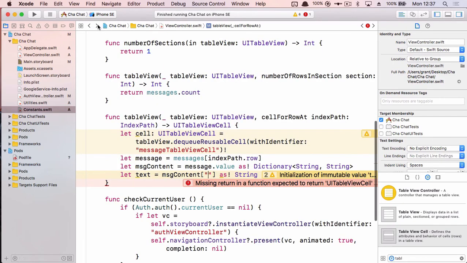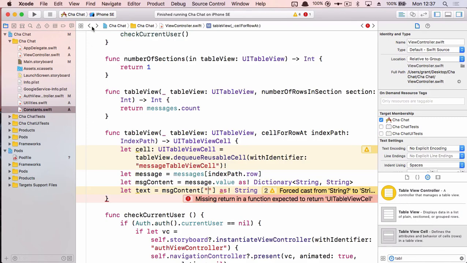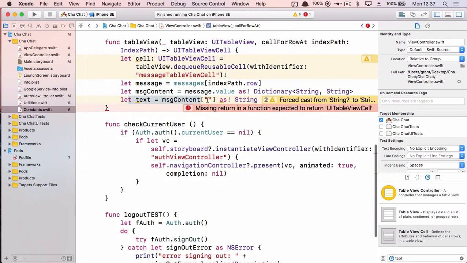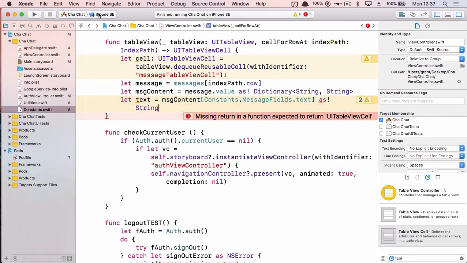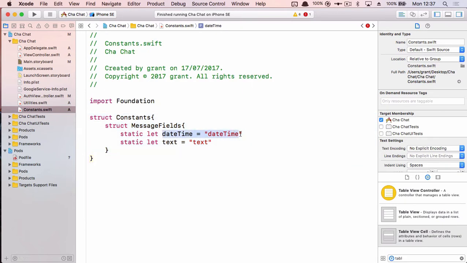Right, so we've got that now. Actually, let me just save that so Xcode can find it. And now we can use it in this section as the key. So we can say constants dot message fields dot text. So now it knows what to go and substitute in there to look for the key. Now I know that these are the same thing, but this is just to get you used to good practice. You can imagine if you had a developer that called it something like this. That would be a right pain to write everywhere. So that's why we do this kind of thing. So undo and save and go back.